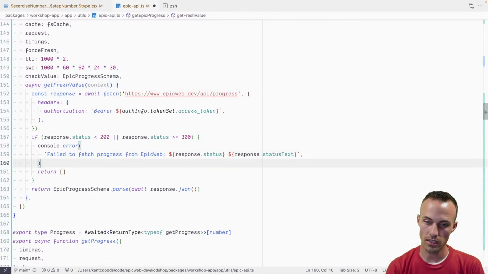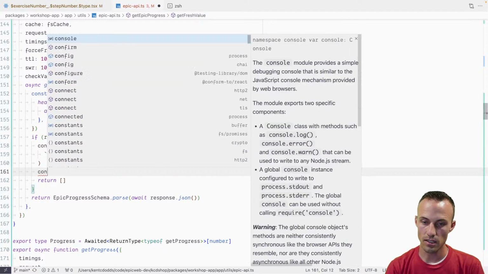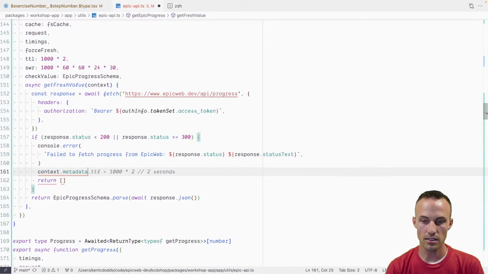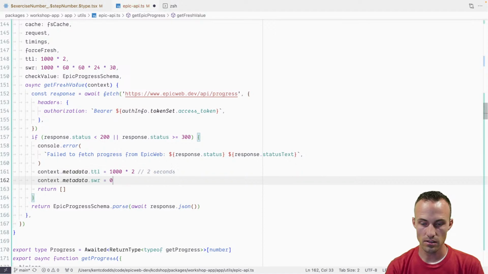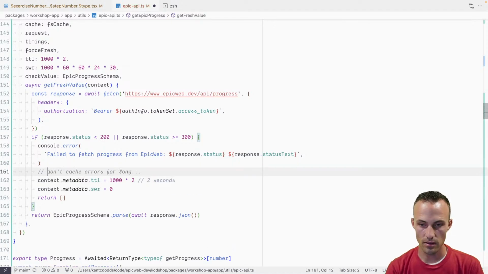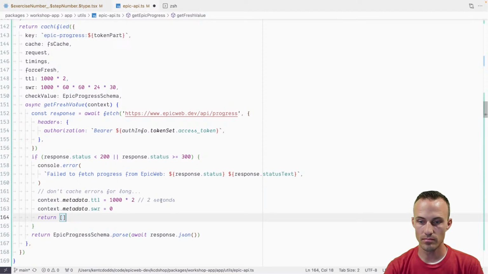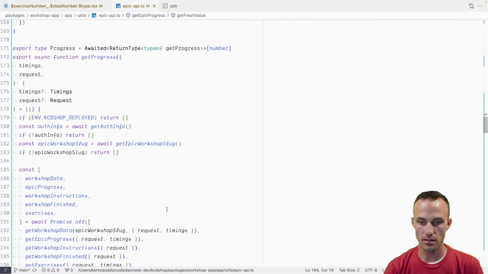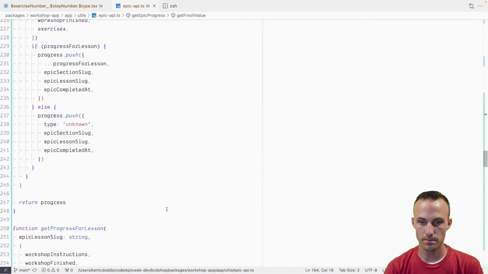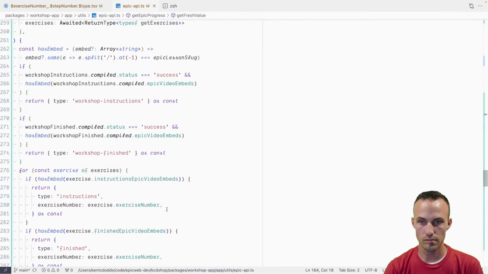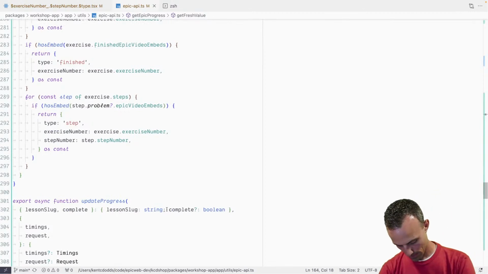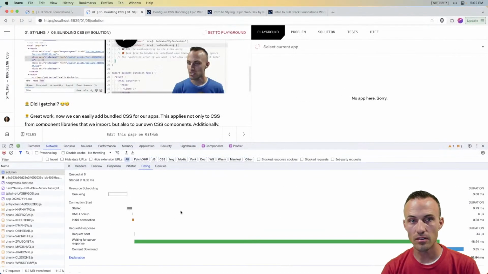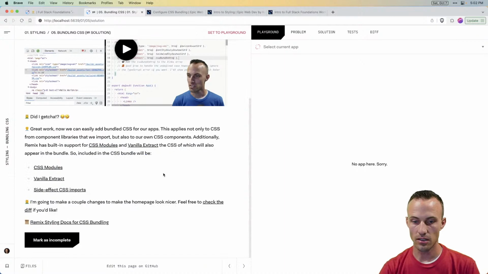And Copilot, you got this one, come on. Context dot, thank you. Okay, awesome.